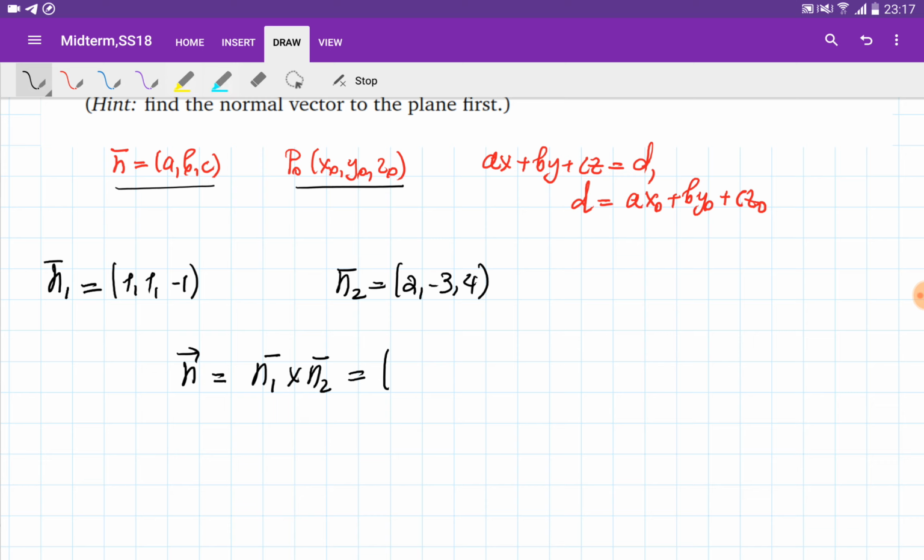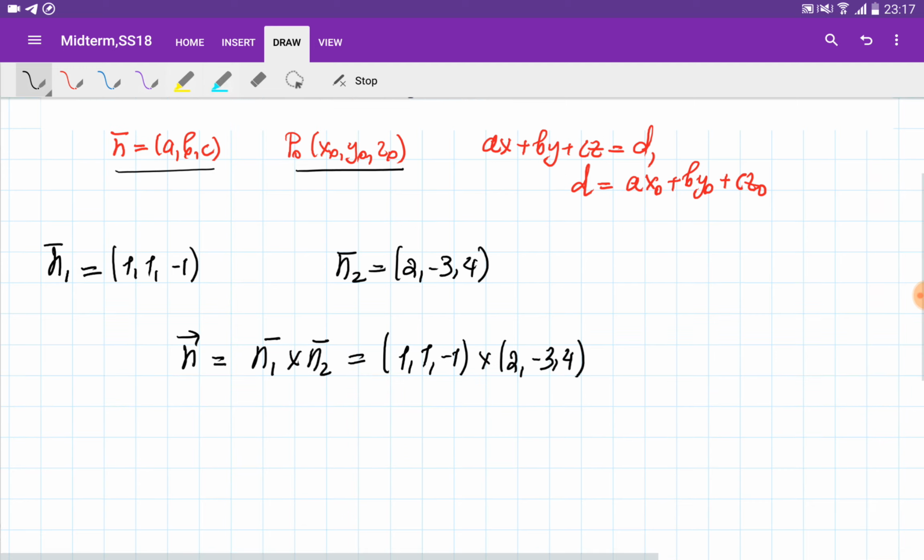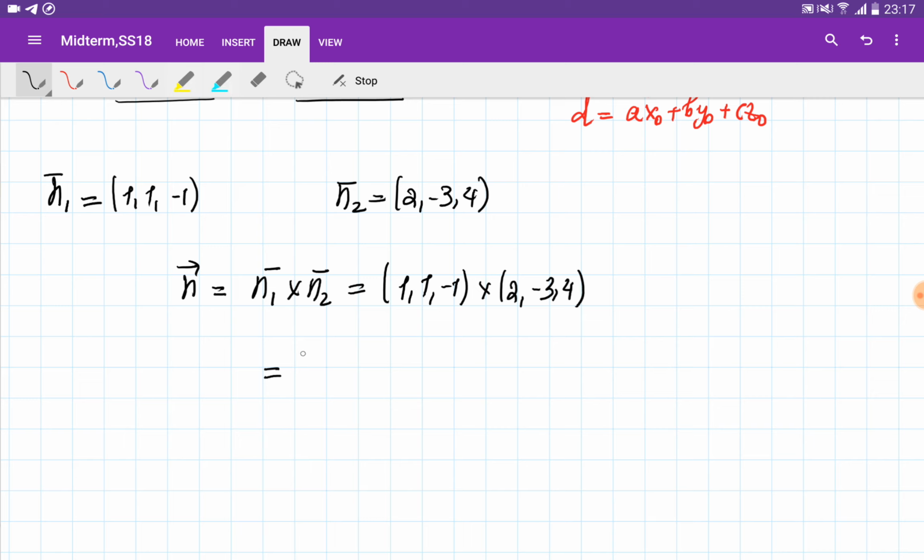So basically I need to multiply 1, 1, minus 1 by t, minus 3 and 4. Okay, so we can multiply these two vectors as a cross product using the determinant of the matrices. I need to write down i, j, k on the first row of the matrix, then 1, 1, minus 1 on the second row, and t, minus 3 and 4, which are the components of the second vector, on the third row. So this determinant is equal, when we write down the i, multiplied by the determinant of the matrix, which is obtained by crossing out the row and the column where i is located.